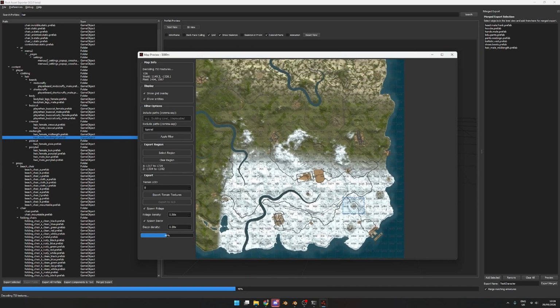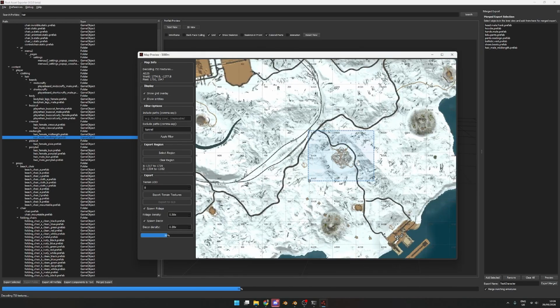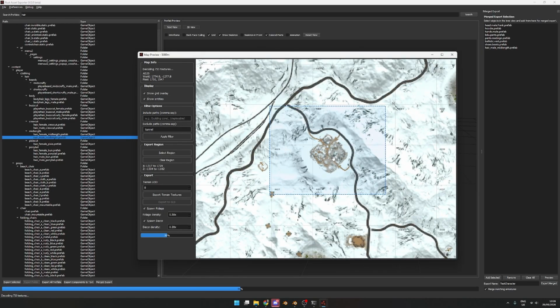And so if this was a demo file, you would see the entities on the map, and you'd probably draw your borders around those entities to ensure that you've captured your base or whatever it is you wanted to export from your demo. But as this is just a map, this is all we're going for. It's going to take a bit longer than exporting single objects. So I'm just going to pause it until it's done, because I've got over 700 textures to export, so it'll take a little moment.